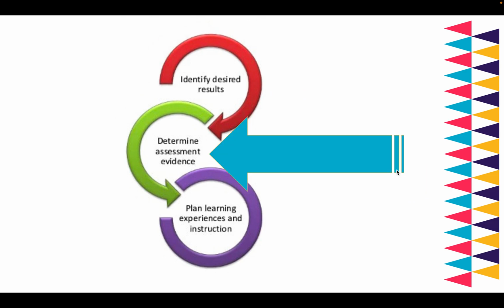In this stage, we are going to consider all of those questions from the first one, identify desired results, and how that is going to look when we're assessing students. These are the questions that the creators have for consideration. How will I know if students have achieved the desired results? What will I accept as evidence of student understanding and proficiency? This is where having something like an exemplar or success criteria comes into play, that you can look at and evaluate. Are my students being successful in this?